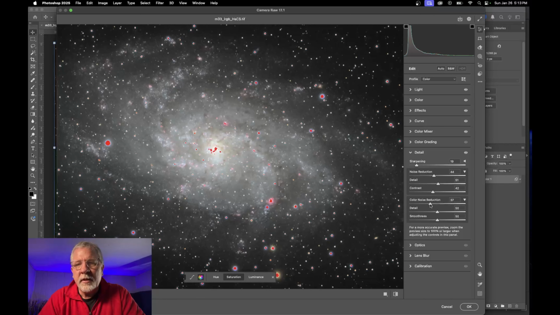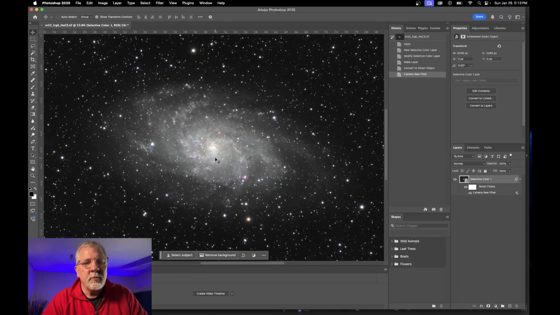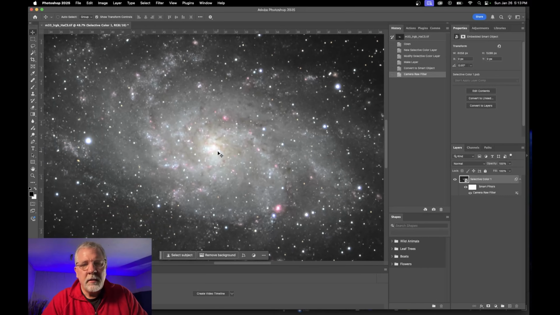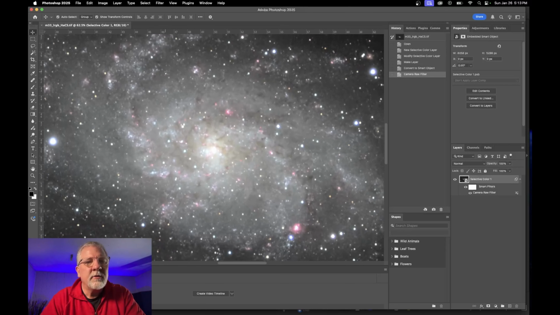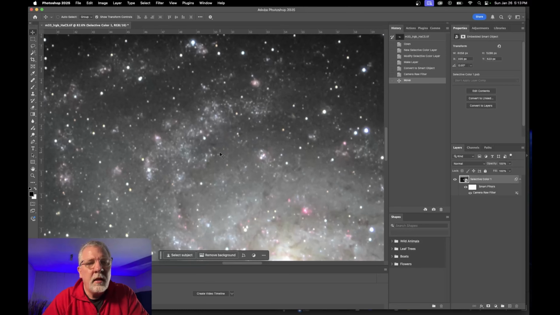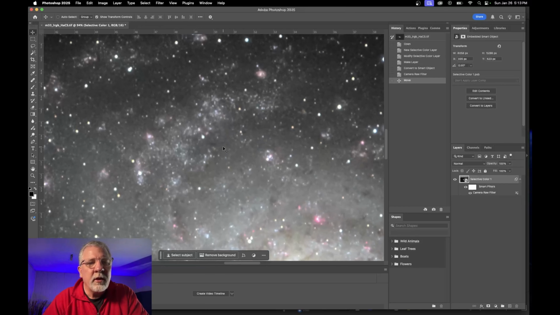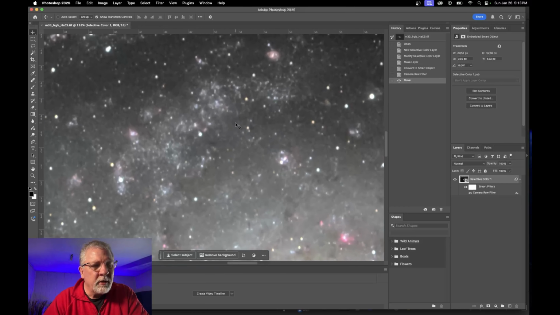And then color noise reduction. Probably leave that about the same. I want to see what that looks like then. So let's zoom in on that. I think that looks really good. This arm up here is really cool. Let's go to 100% and make sure we're looking good full size.